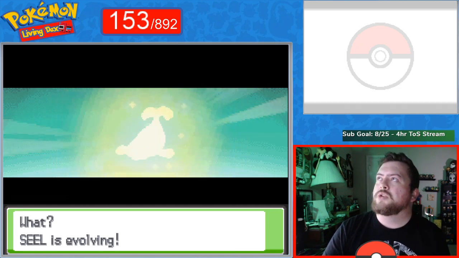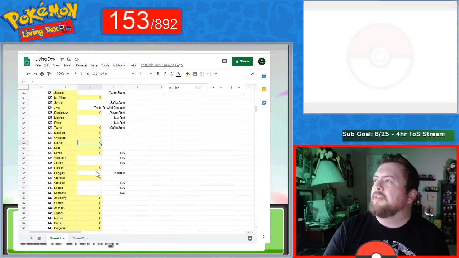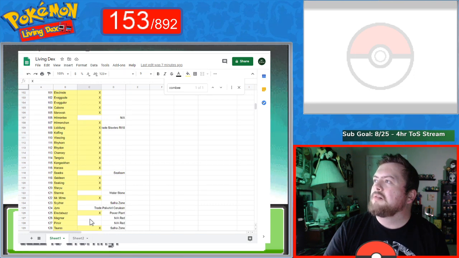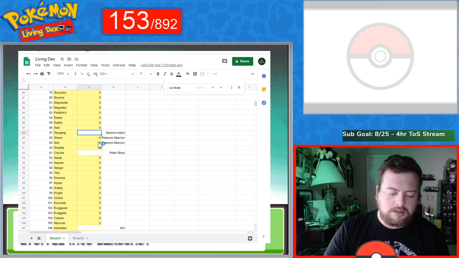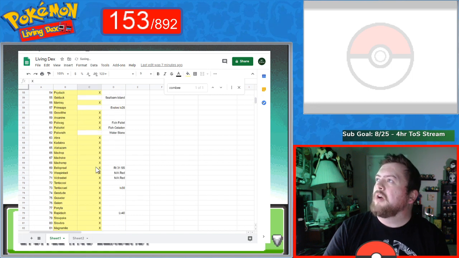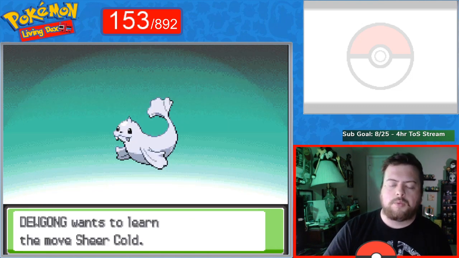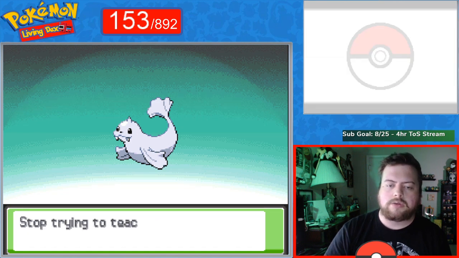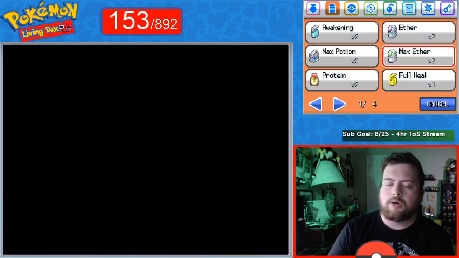Getting good old Dugong. And pop over here just so I can add these in. We now finally have the Dugong, and then we also got Poliwrath. Boom. Wonderful. Let's learn Sheer Cold. Dugong, I don't care. I know Sheer Cold's great, but I don't plan to use you, my dude.